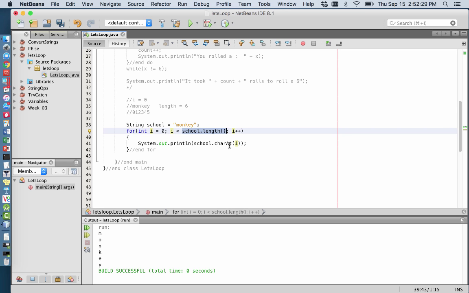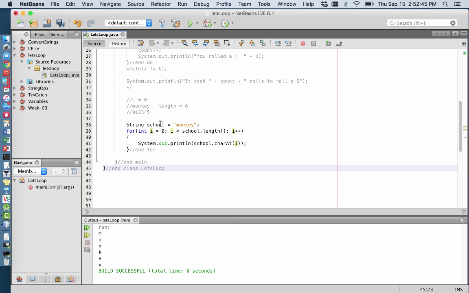Whenever we see I, we're going to look at whatever value is stored in our variable I. And when we say we want the character at a particular index, we're talking about this index and which character it corresponds to in our string. Okay, so let's step through this one thing at a time.